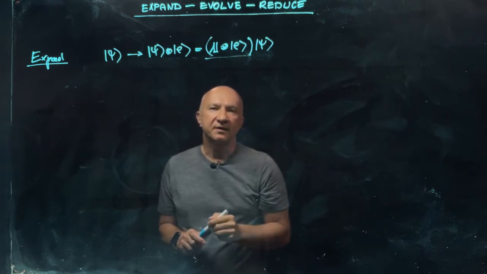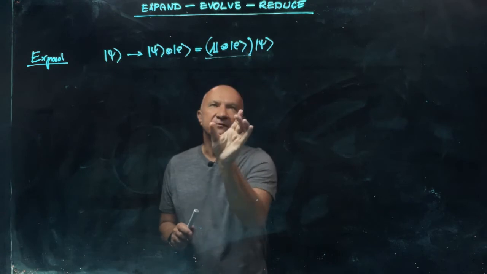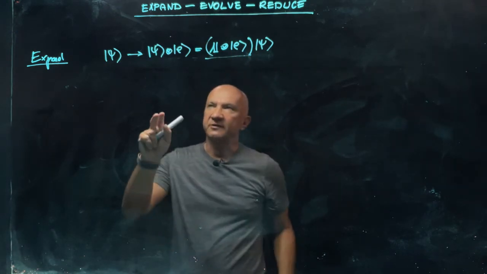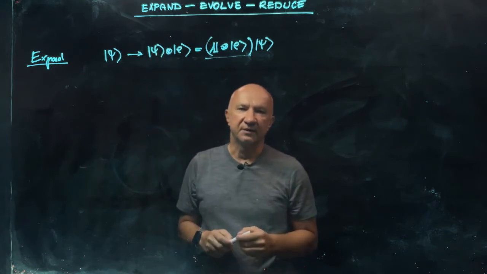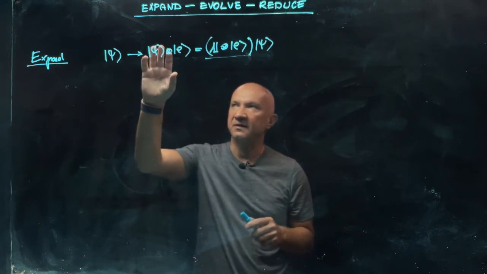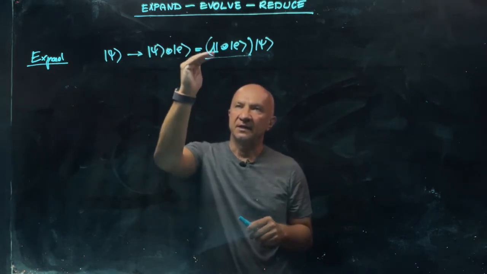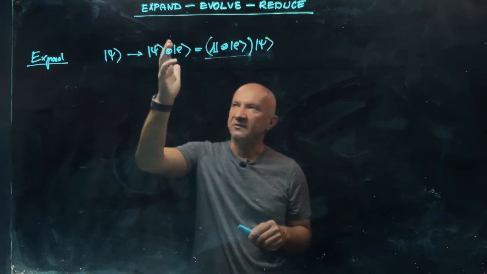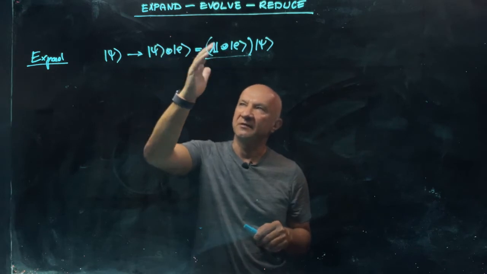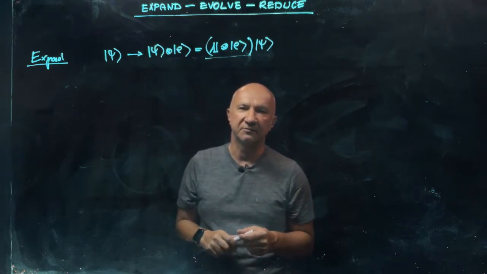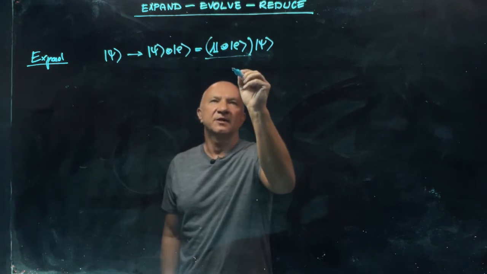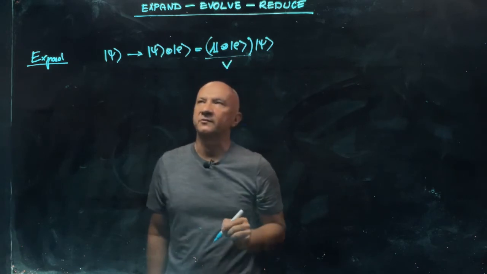So this is altogether a rectangular matrix. The number of columns in this matrix is the same as the dimension of the Hilbert space associated with the system that you are expanding, but the number of rows is the product of the dimension of the Hilbert space of the system times the dimension of the Hilbert space of the environment. So this matrix, call it just V, this operator.